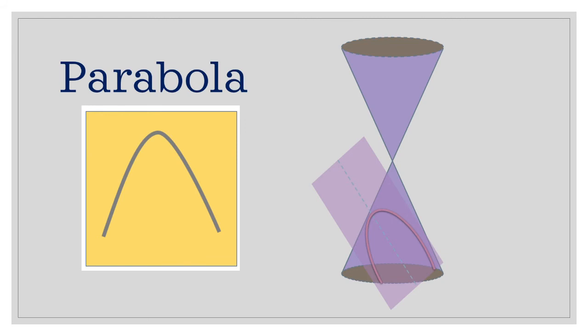So as you can see, it is quite interesting that we started with a circle wherein the position of the plane is parallel to the base or perpendicular to our axis. And then if we keep on tilting, we would somehow get an ellipse that is more and more skewed.